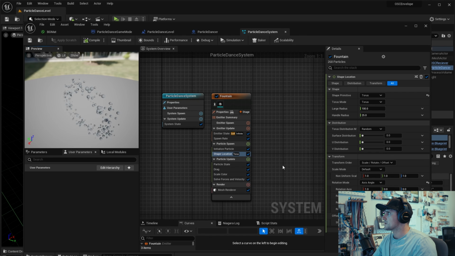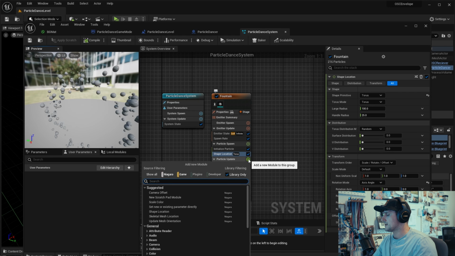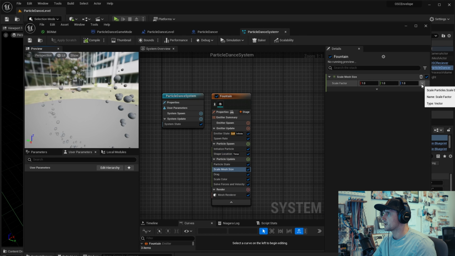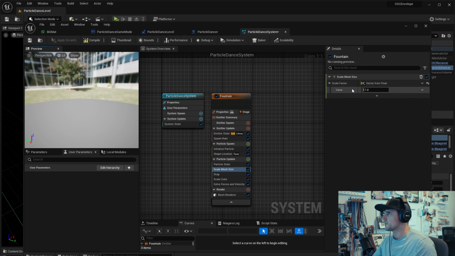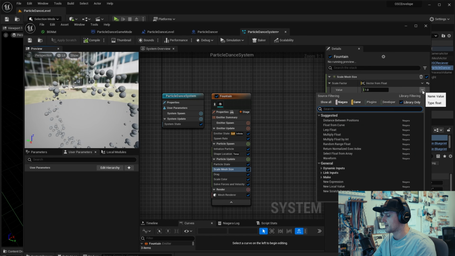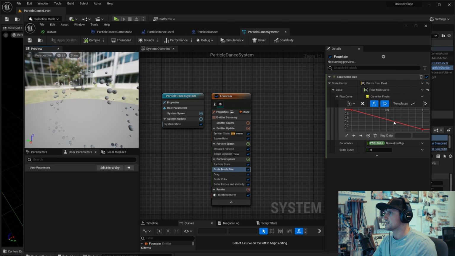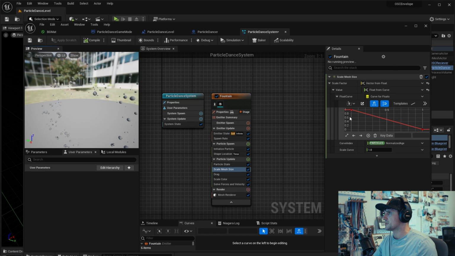Cool. Next steps, we need to get this moving a little bit, don't we? Well, actually, before we do that, they're popping on and off, which I don't like at all. So we're going to go make particle update, and we're going to go scale mesh size, and then we're going to go vector from float, which just means we're controlling all 3 values with 1 rather than having to do it individually. And then from that, we're going to type in curve, float from curve. And then, yeah, this is following it over time, basically. So this is like the age of the particle. And so it's going to get smaller over time, which isn't quite what we want.